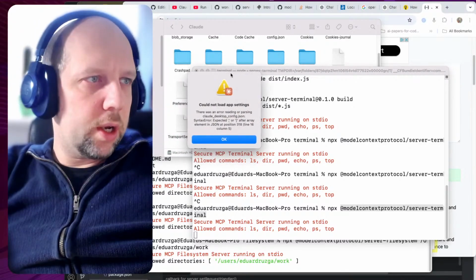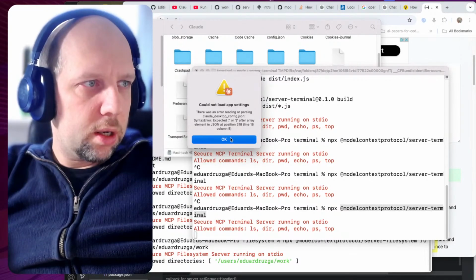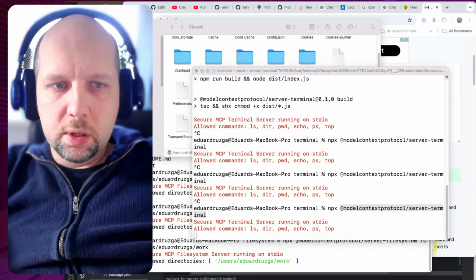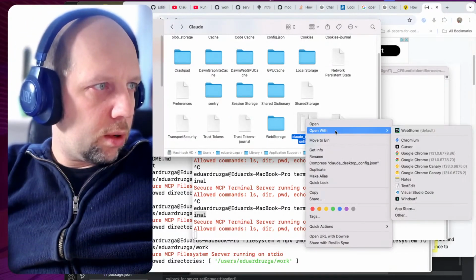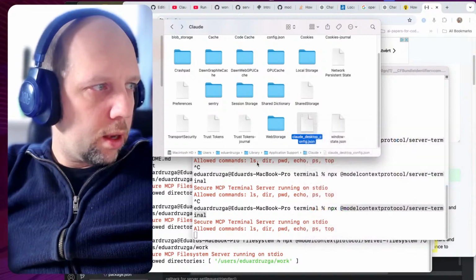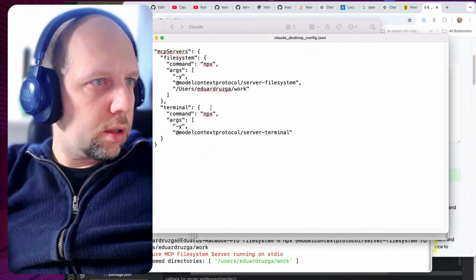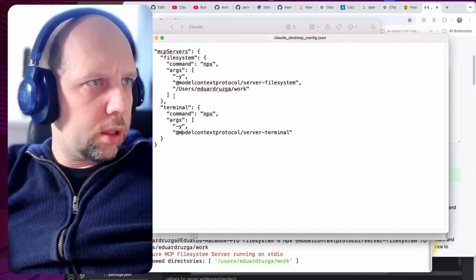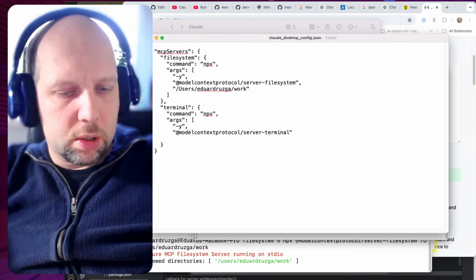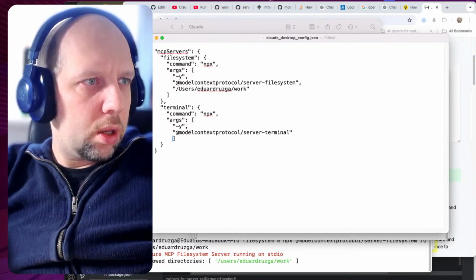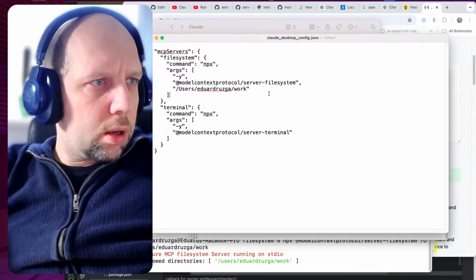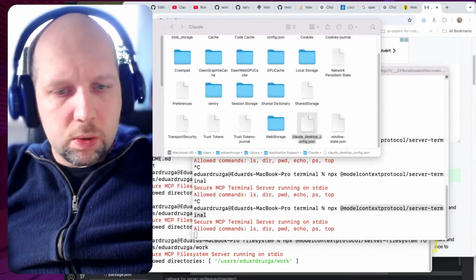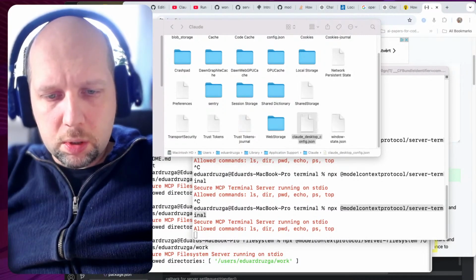Oh, interesting. Now it does say that there is an error. Okay, my config is wrong. At least it tells me that something is wrong. Okay. I have a mistake somewhere in config, right? So, yeah, we didn't close, or did we? Yeah, we didn't close this. Close, close, start.